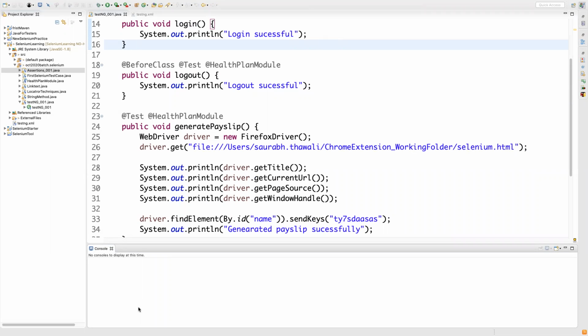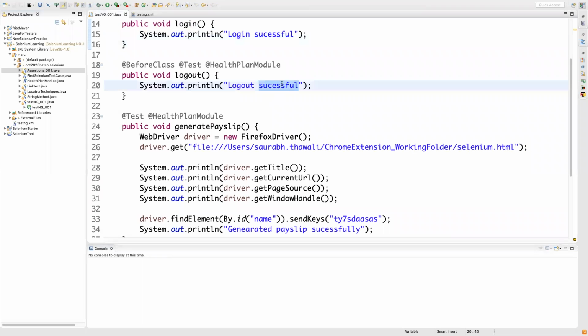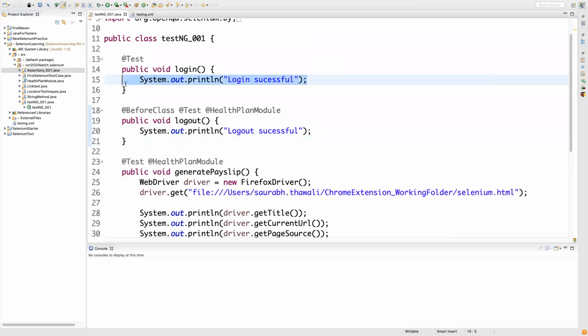Similarly, if you remember, when we were writing automation scripts, we generally were writing system.out.println like this: login is successful, logout is successful, right? Why were we writing all this information? Because of course we wanted that information displayed somewhere, let's say the console, so that we can follow the execution sequence. Or in more technical words, we are able to do debugging, correct? If something is going wrong or going right, by looking at the logs, at these print statements, we'll understand how the execution is happening.